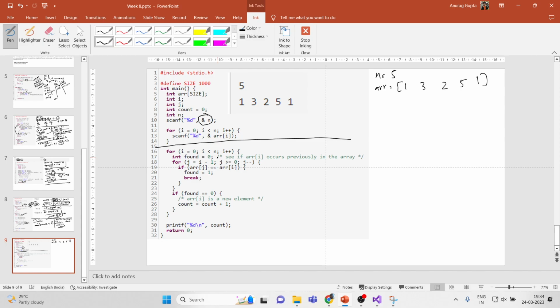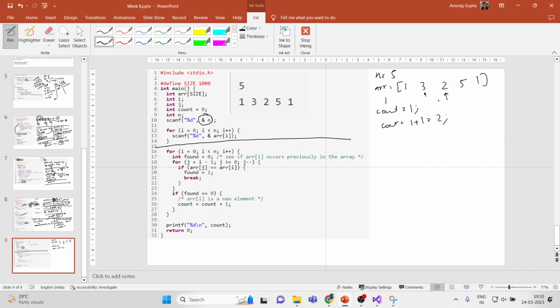Okay, so I understand what is happening here now. So what it is doing is first I'm checking, I have this value 1. Then I'm checking, are there any similar elements before this 1? Since this is the first element, there is no similar element. So my count is equal to 1. Then I'm checking 3. Is 3 present before this particular point? No. So my count is equal to count plus 1. 1 plus 1 is equal to 2.